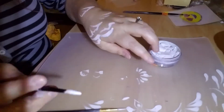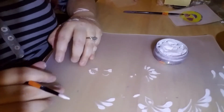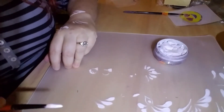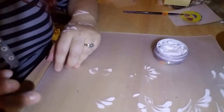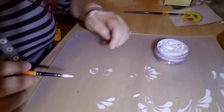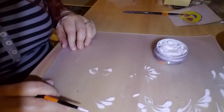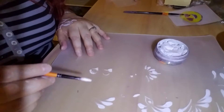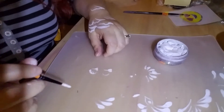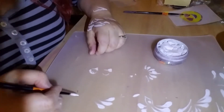So here we are. We have a full brush and we're going to start with the most basic movement. This is a cutting board I got from the dollar store — two in a pack, I got it for a dollar from Dollar Tree. They're in the cooking section because it's made for cutting meat. There's a textured side and a shiny side. I keep the textured side up because our skin is textured and I feel like it grabs the paint better. Practicing on skin is actually probably the most convenient and works the best since you're working on skin at all times. This is better just for larger designs and figuring it out.